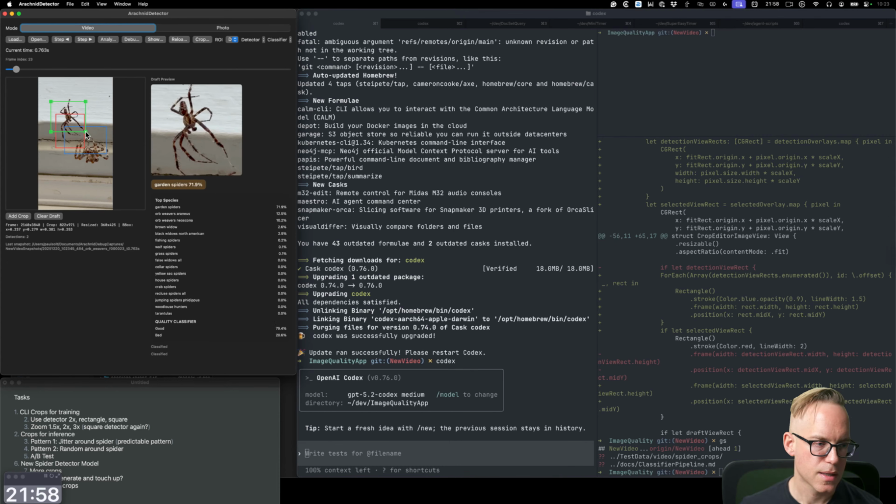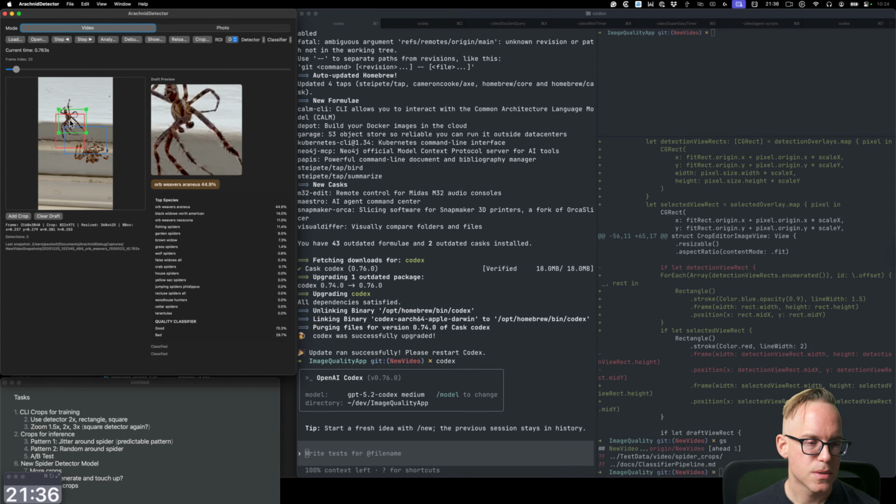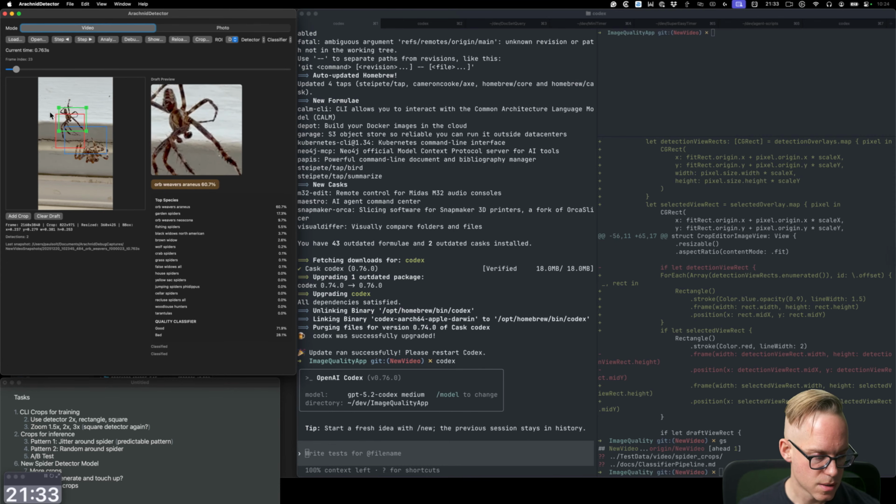Right now it's incorrectly saying this is a garden spider. Something about some of the body shape triggers that. If I change what I crop, what I notice is that it now shows that it's 60% confidence that this is an orb weaver Araneus, which is exactly what this is. So I am going to be doing multiple crops and doing a new training run, and I need a strategy for doing multiple crops and using the detector box. The problem is with 2 spiders on the screen, my detector is not able to differentiate between the 2.